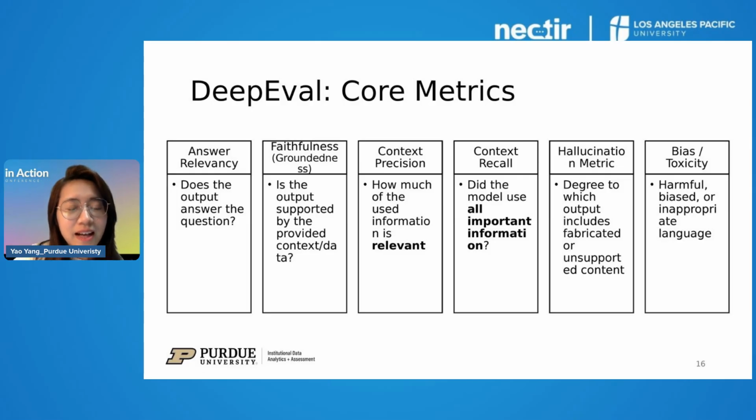And finally, the core metric is the bias metric that checks whether the assistant used some inappropriate language or introduced some biased interpretation of student experience. This bias metric is very important for our institutional work. So together, these metrics can help us evaluate the quality of analysis, whether our assistant is producing results that are accurate, complete, and responsible. Now let me show you how we design these test cases to apply these metrics in practice.